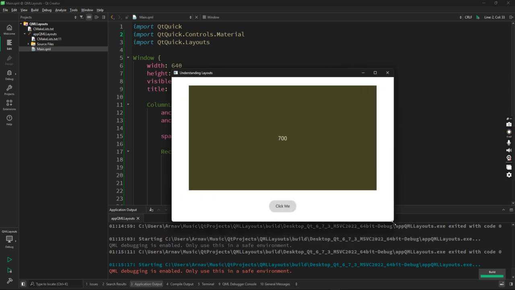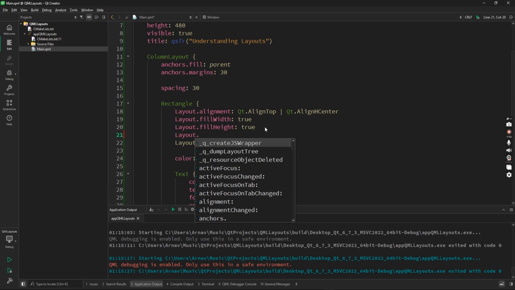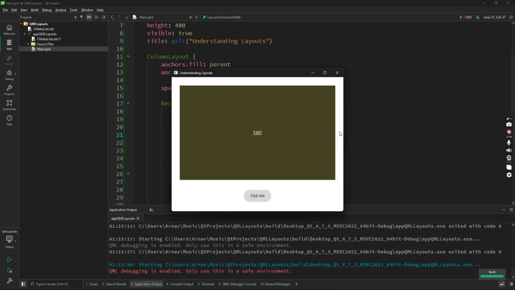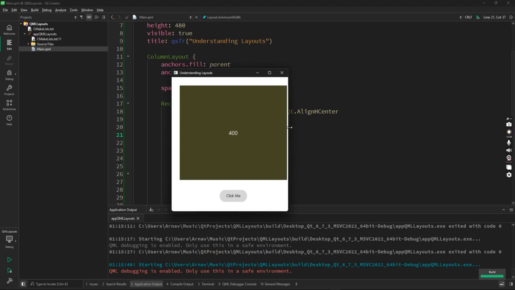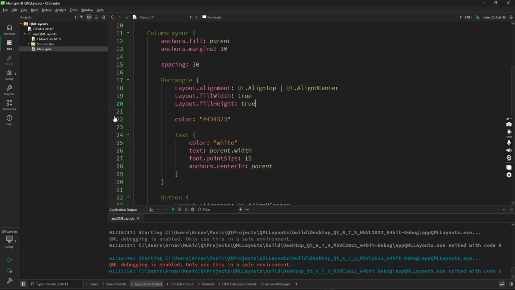So anyway, this was about column layout. Very simple stuff. You can also set a minimum width so that it will not be lesser than a certain width. If I say 400, you'll see that if it doesn't get enough space, it will ignore the margins, because enough space was not available, but this item has to have a 400 width, so it will ignore the margins and cut itself from the window. So these are minimum width, maximum width, preferred width. I hope you got what these are, right?